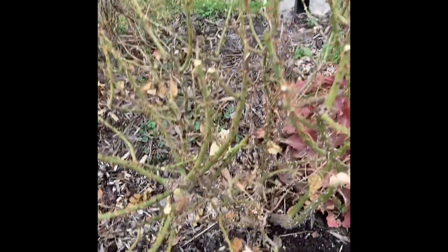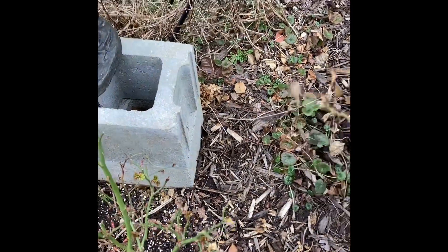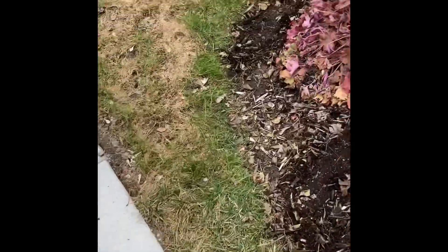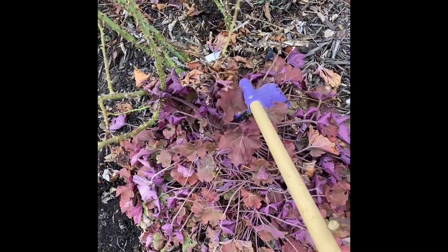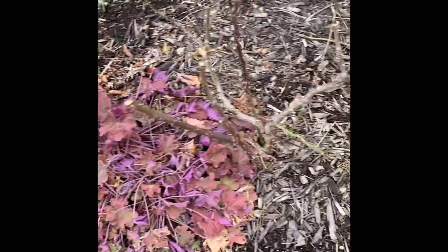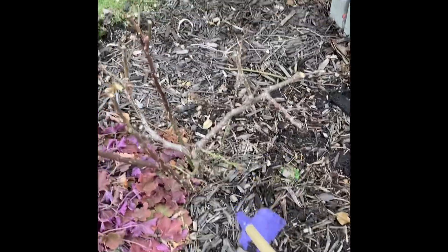There's a vine here that gets on my nerves - I'm going to get it out so it won't keep growing. I cut the roses back some. This coral bells stayed all winter - look at it. It's growing all up into the rose bush, so I'm going to dig it out soon and divide it in half because it's too big for that spot. There's one little bunch of tulips coming up so I put some fertilizer around them. That's basically it for this bed - clean up a little bit more and I'm moving on to the next one.